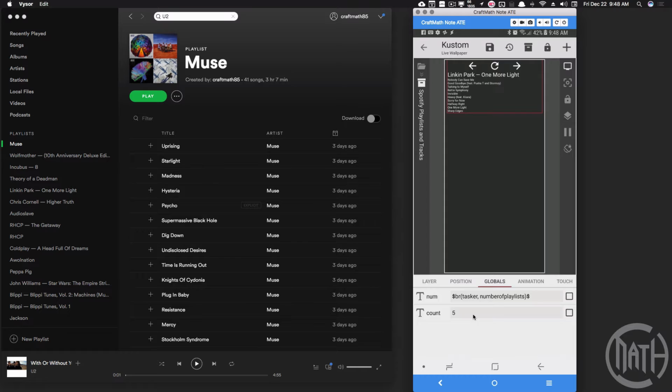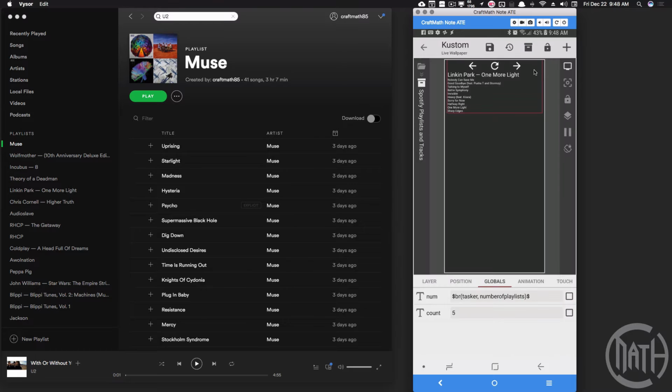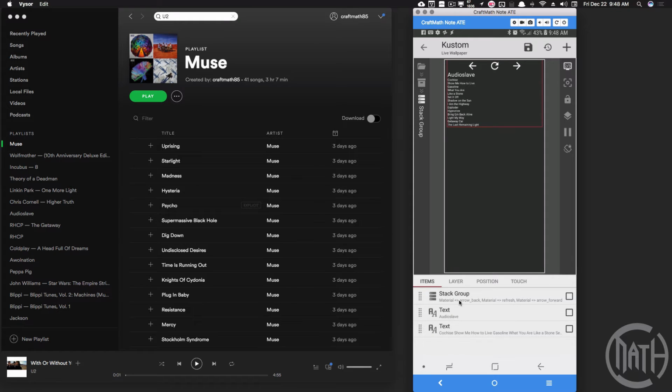Then our second text global is going to be a count, and you can just add a text global, set count to one, and we're going to use this to toggle through these particular playlists that I'm going to show you right here in a second. Now back inside of this component, I have things organized inside of a stack group, and let's talk about this top piece up here, these three buttons that I have.